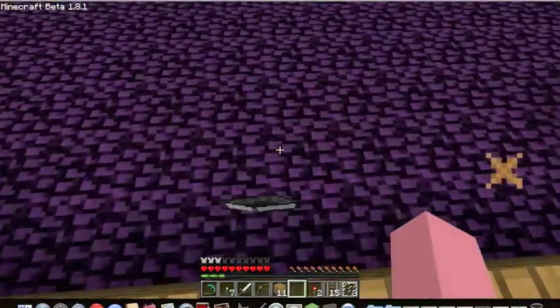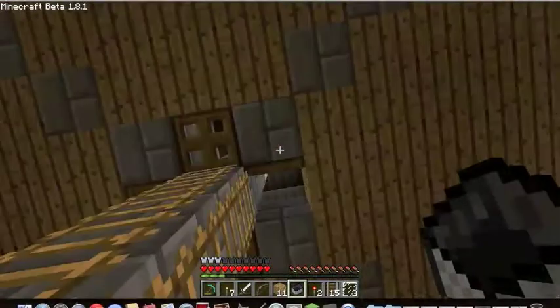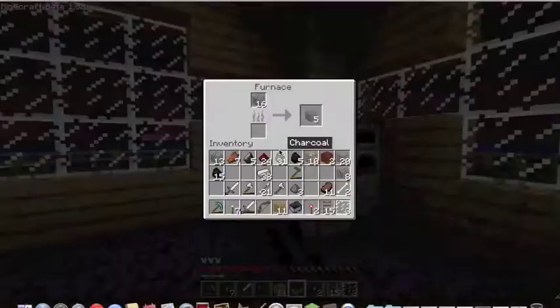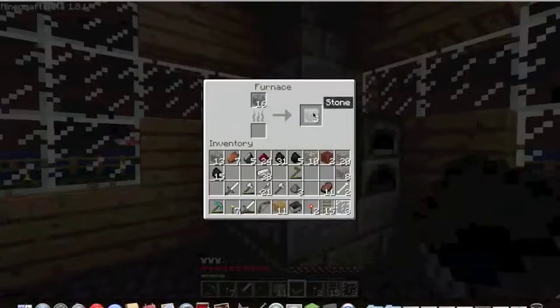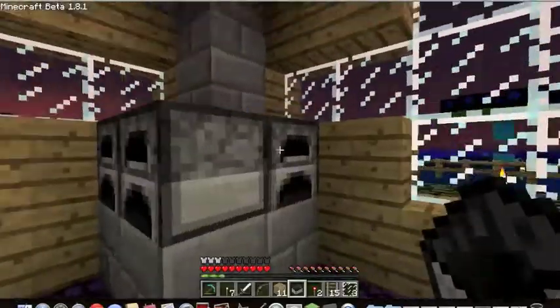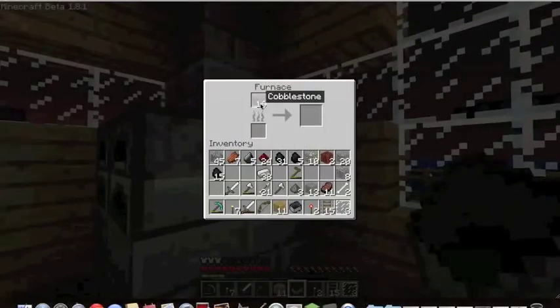Nice. They don't get hurt. And you start smelting stuff. Oh yeah, I was smelting this stuff. Which reminds me, I need a few buttons. I need like two buttons.